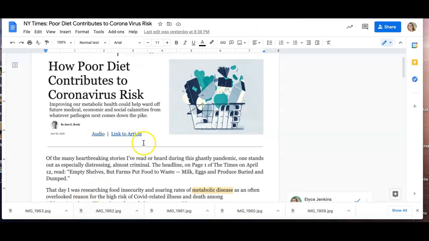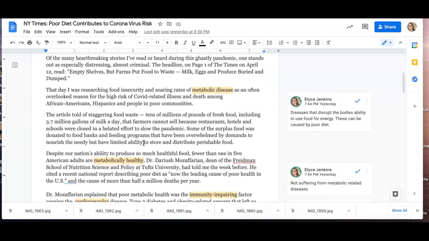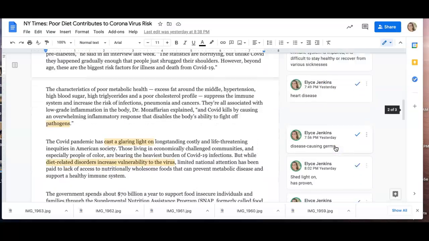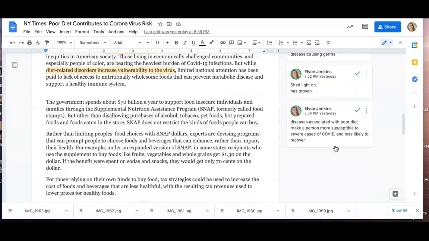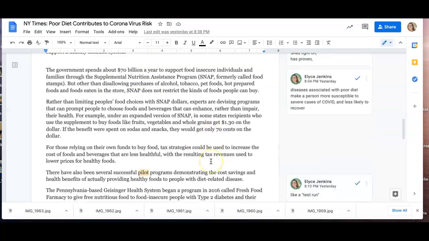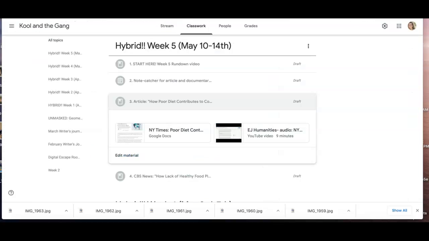So yes, the article is here for you. And again, off to the side, you will see that I've provided you some context or some definitions. And in some cases, in really important cases, I might highlight and give you a little bit of context or summarize so that nothing is lost.